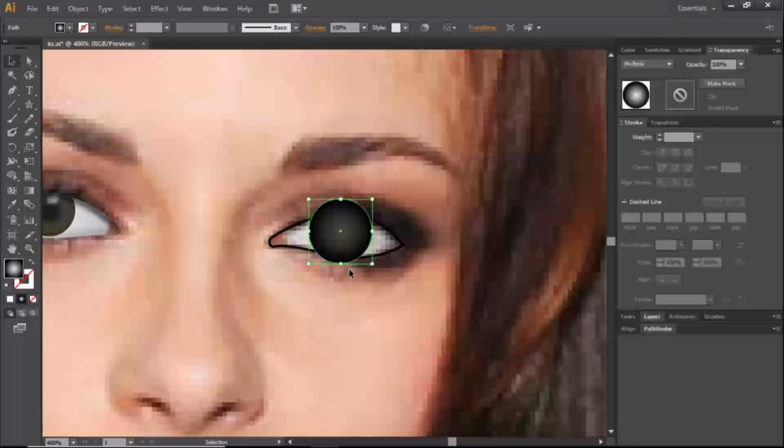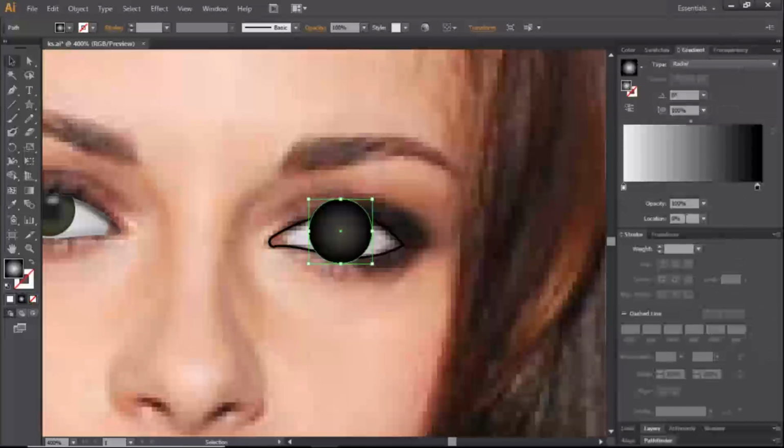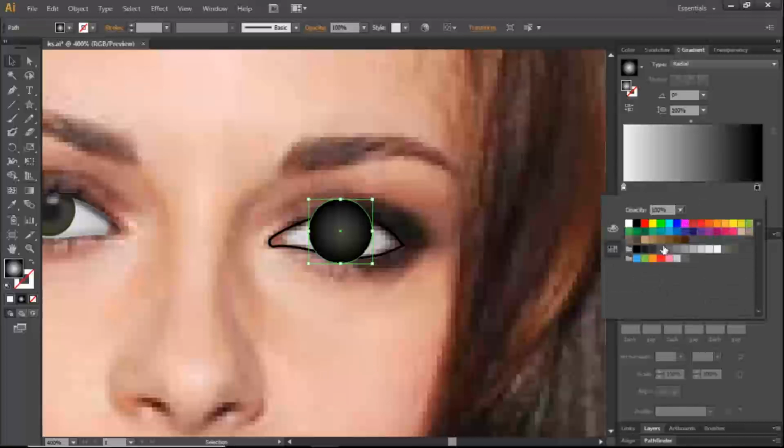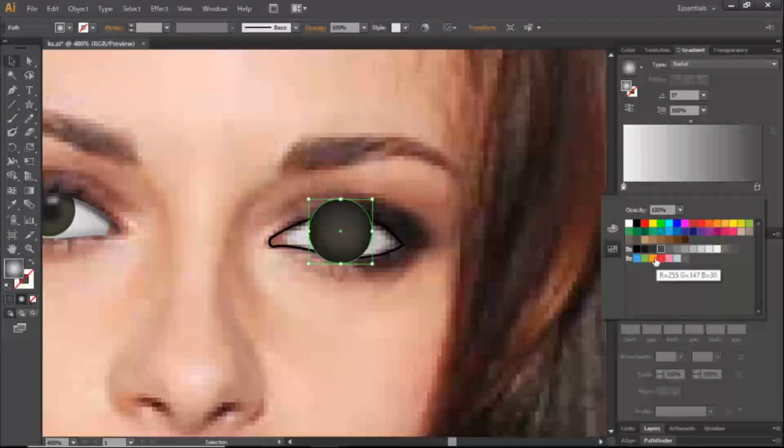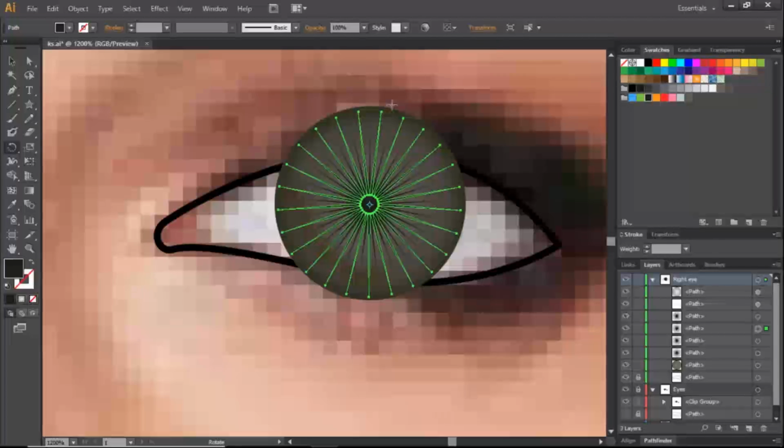As you can see, the eye now is not the same as the eye on the left. You can always tweak it and make sure that it comes together similarly. Maybe you can adjust its transparency, for example like that, but don't put it to 0. Or you can leave it at that and just change the colors like this. You can make this, for example, less gray. After a couple of tweaks, I have something similar to this.